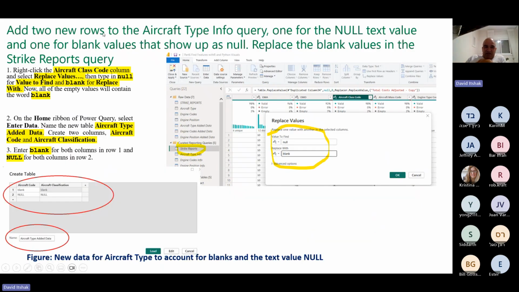Right-click on aircraft class code and select replace value, then type in null value to blank and replace with blank. So blank, blank, null, null. You can see it here.